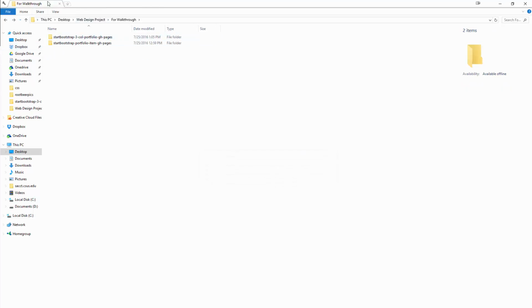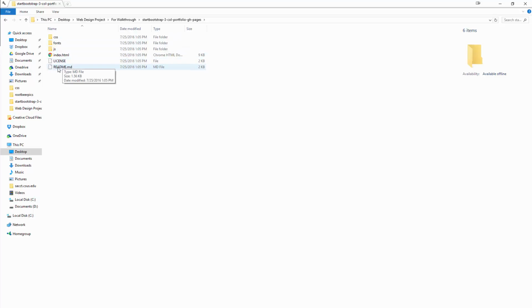Now, I highly recommend keeping everything in a folder. You don't have to name the folder whatever the template used, but we're going to use the folders that are here. If we go into them, let's start with the top one here. Inside of the three-column template, we've got a license and a README file. If you want to read those, you can. But the important files that we want are one or more HTML files. One of the files will be index.html.